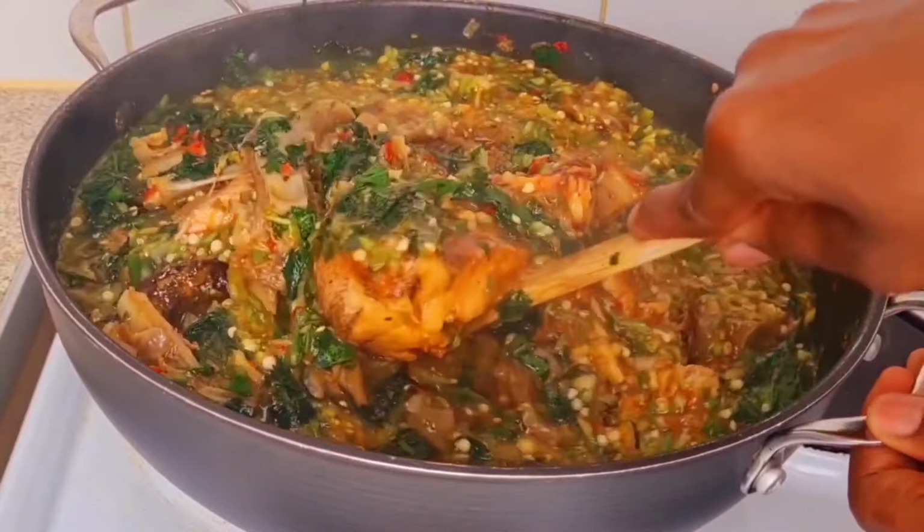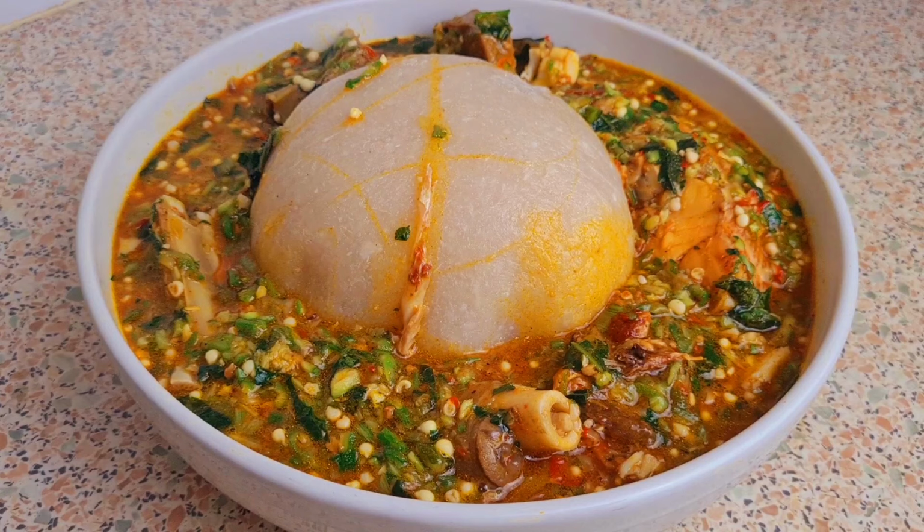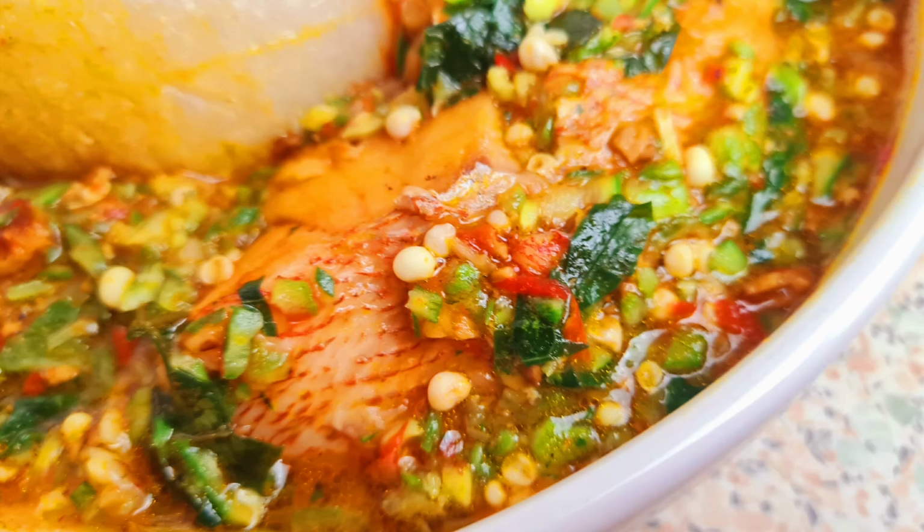And make sure that it tastes so good. Take a look, guys. How is this looking good? I didn't get enough of this. I was eating it continuously.